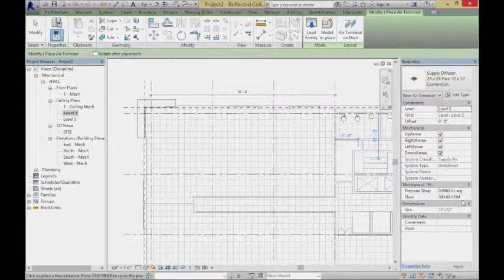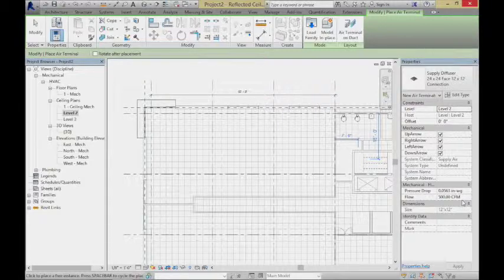We are going to put it at some level, offset relative to a level. So, for example, if I put it at level 2 with 0 offset, it's going to be right on the floor at level 2. If I wanted to put them at like 8 feet above the floor on level 2, I give it an offset. I could also say level 3 minus an offset.